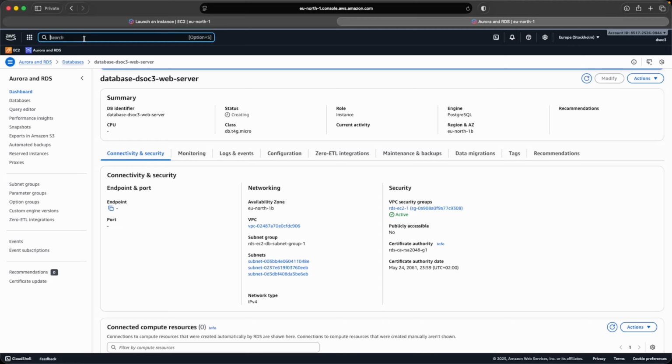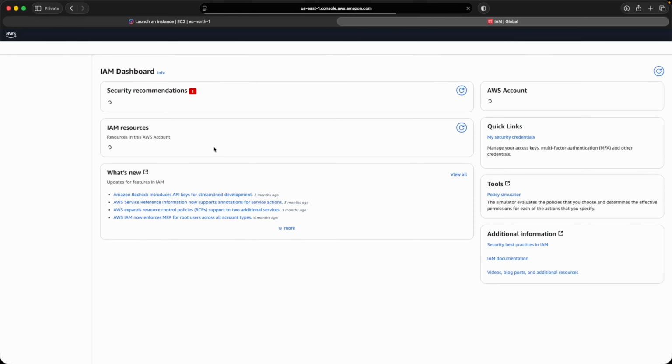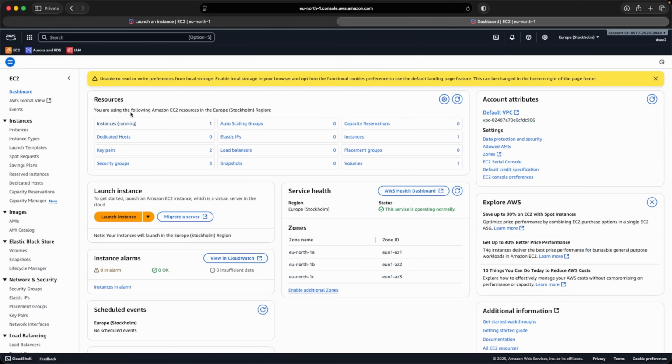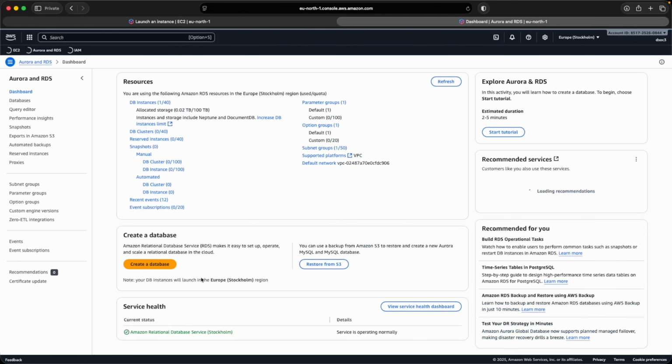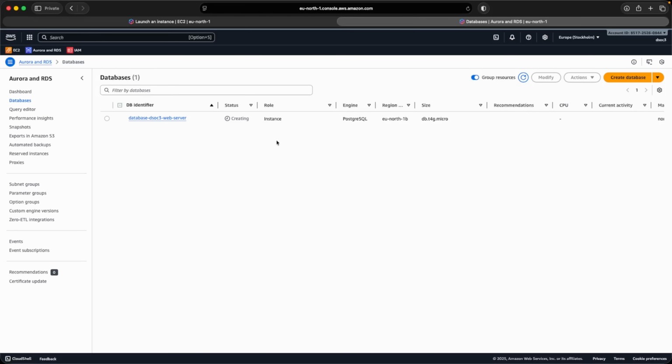So now our database is there. So far, first we created a user in IAM, identity access management. One user has been created. It says again, add yourself a multi-factor authentication. So one group, one user, the roles, these are created. Then after that, we created this EC2 instance, and this EC2 instance is running in the Stockholm region. Then we have created a database. To see this, go to databases or database instances. One instance is there and still it is creating.